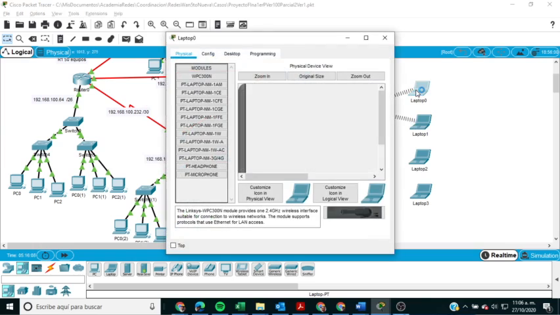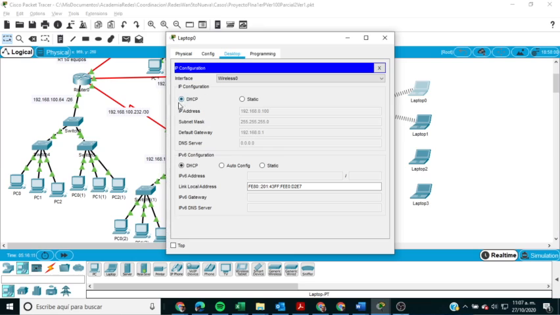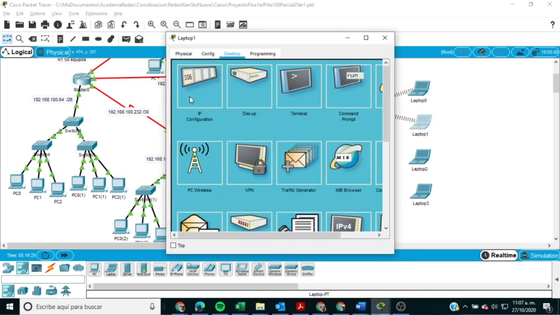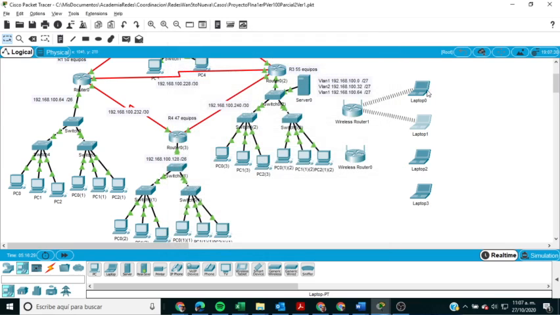Entonces en la máquina, si nos vamos a desktop, si nos vamos a IP configuration y le decimos DHCP, como puedes observar, ya viene predeterminado y ya le está dando un dato. Ahorita vamos a ver de dónde se configuran todas estas cosas, pero ya les está dando una configuración. A esta le dio la 100 y esta muy probablemente le dio la 101. ¿Te fijas? Y ya simplemente por el hecho de esto ya se pueden comunicar.